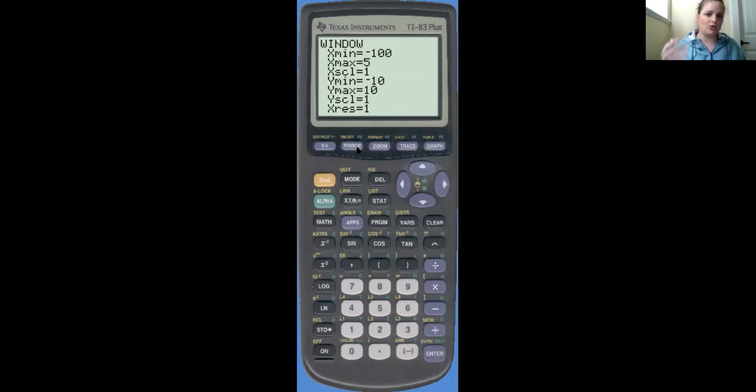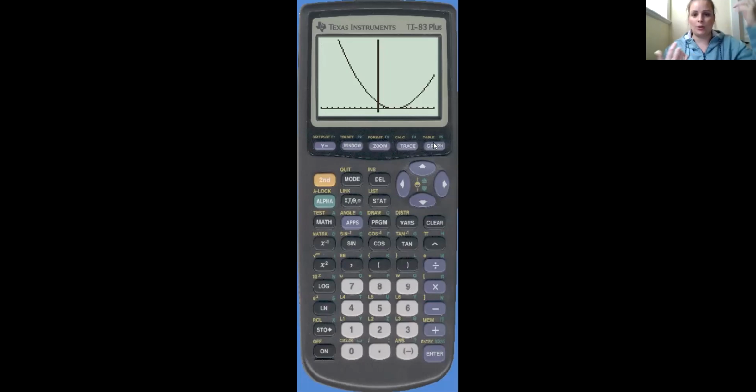All right, so you need to remember to do the negative sign. If I were to change that back to negative 10 and positive 10, there's my standard window again. And if I change my Y's, that's how far up or down the graph goes, and maybe I go from negative 5 to 100, this is what it's going to look like. You get very little below the x-axis because I made that only worth 5, and I made the part above worth 100, so here it is really flowed out.